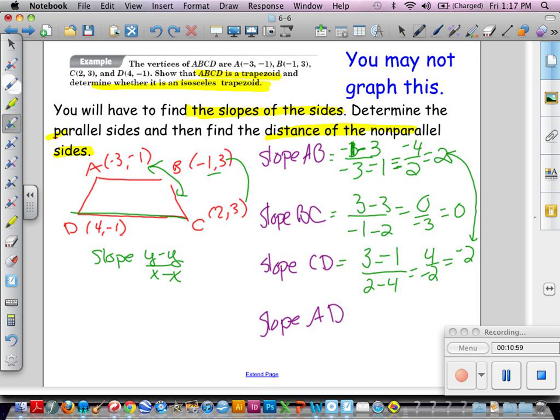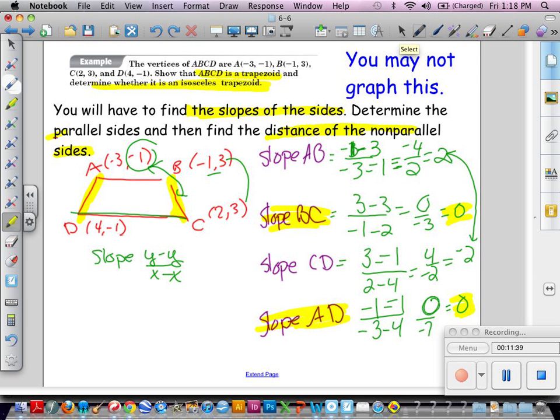Okay, AD. So I'm going to take my negative 1 minus negative 1, and I'm really happy about that because that's getting me 0. And then on the bottom I can do my 3 minus 4, which gets me negative 1, and that's 0. So this is good, because I'm getting BC, which is 0, and AD, which is 0. So my BC and my AD are parallel. So my diagram is wrong. I'm not really going to worry about it, but those are my two parallel sides.